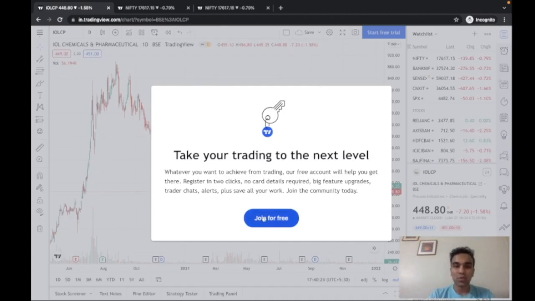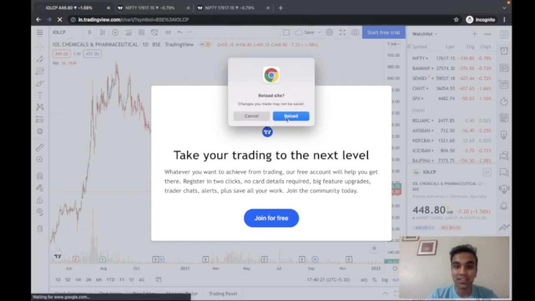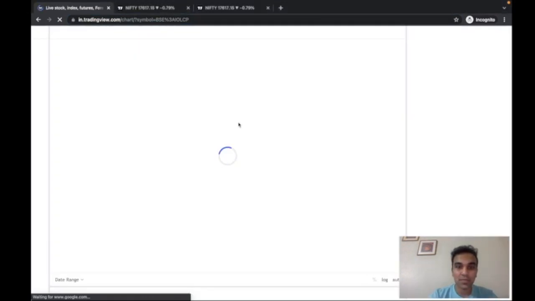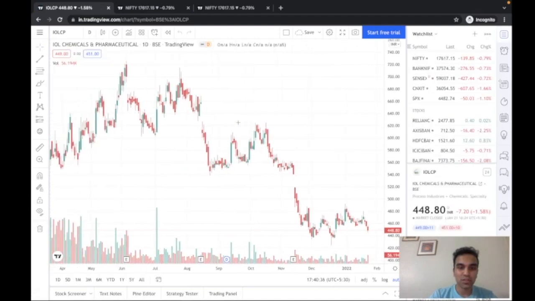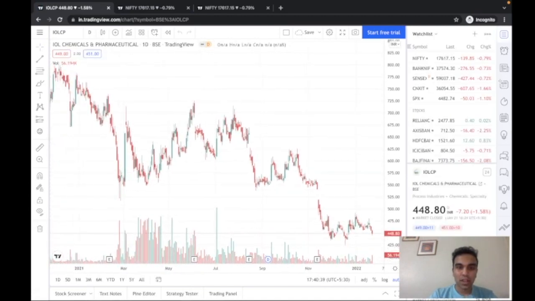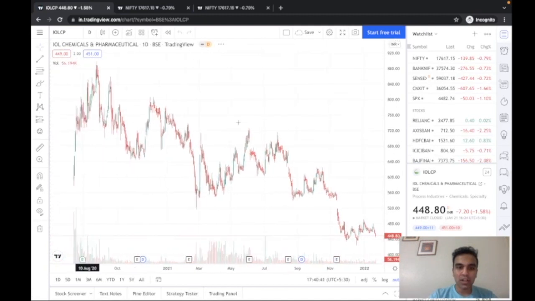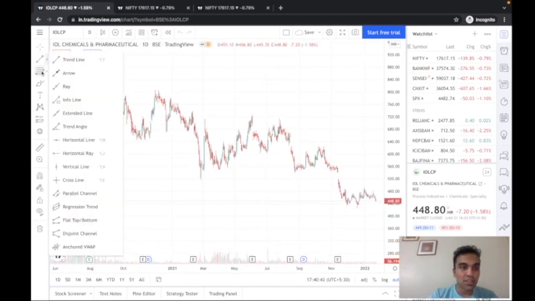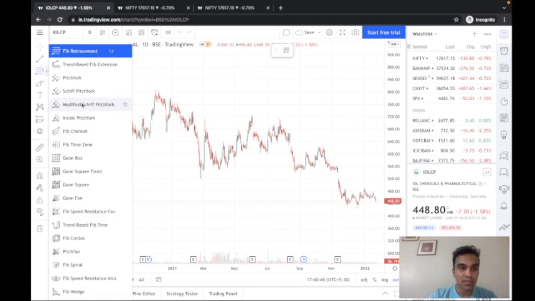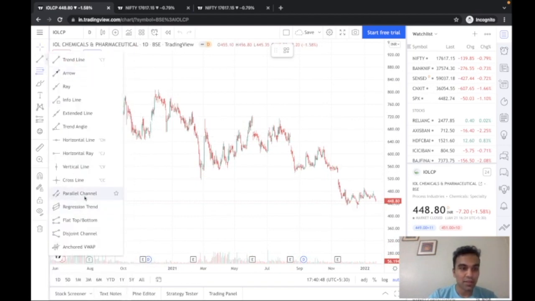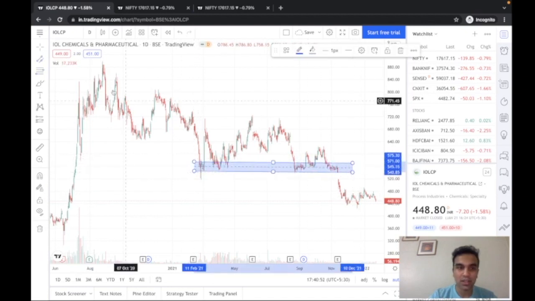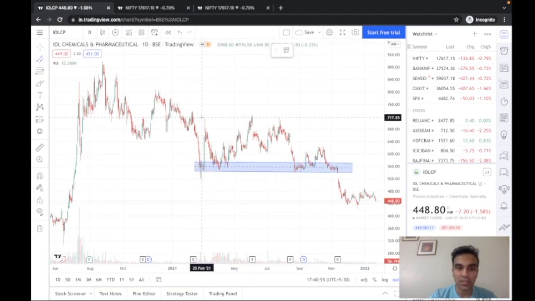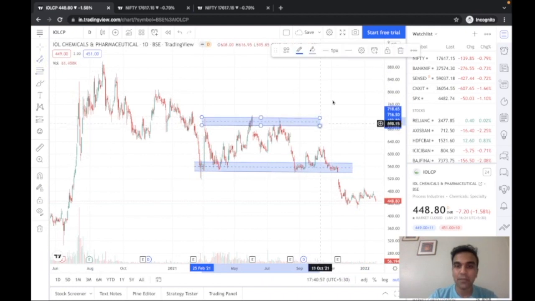Now, one thing you notice about this, okay, just let me refresh this chart here. Really sorry about that. Yeah, let's zoom out. Now, one thing you notice about this chart is that, before that, let me just plot these again. So we have this, which was the demand zone like we discussed in the video, and this being the supply zone like we discussed in the video, right?